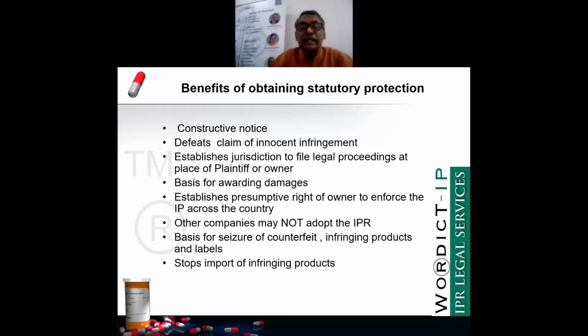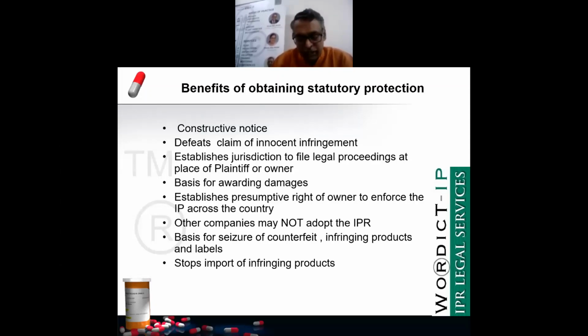While the Designs Act is completely quiet on this. In fact, I've been handling a lot of matters where the fundamental question of jurisdiction was always raised when I filed the suit for piracy of design. It is called piracy, not infringement. So what happens is I relied upon the Copyright Act, because once a design is given to you, copyright is also given to you for a period of 15 years. That's what the law says.